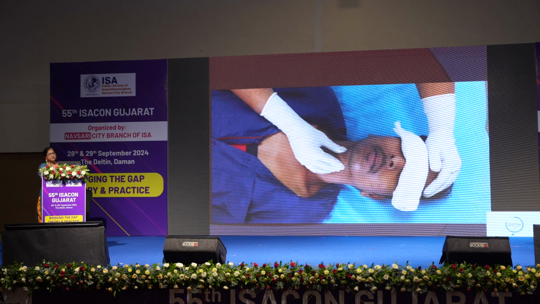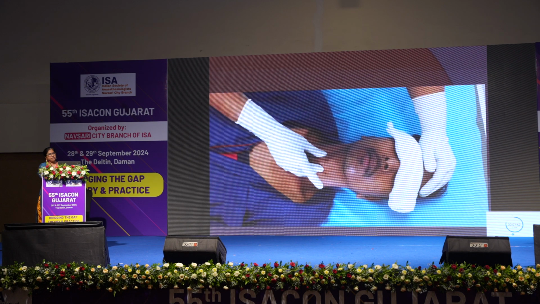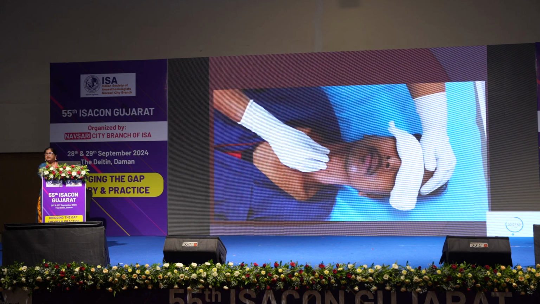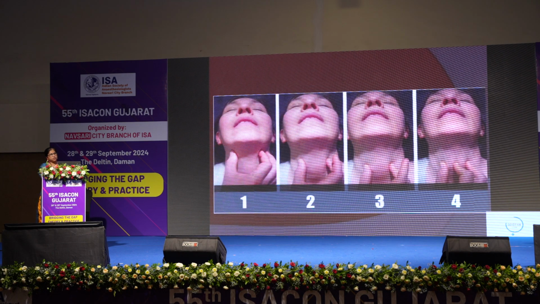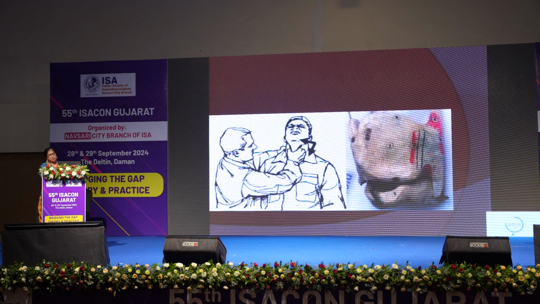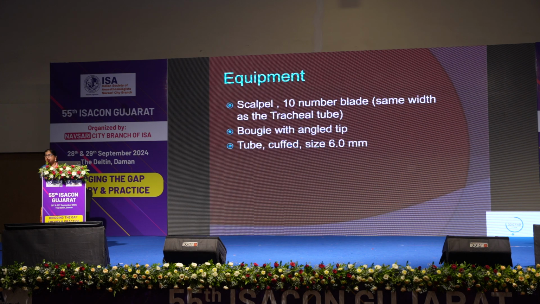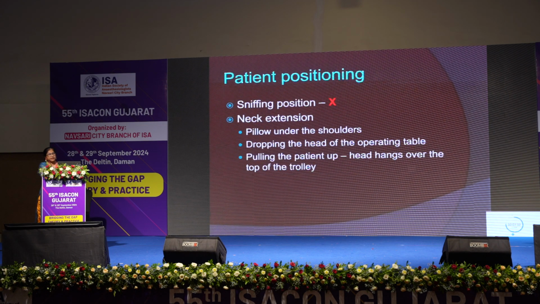So this is the laryngeal handshake. Then the index finger is palpating the dip between the cricoid and the thyroid. Right? So this is the way the laryngeal handshake has to be done. Try to do it at least in your OTs just before inducing the patient. If you can do it on your patient, it will be very beneficial. You will be rewarded for it at least sometimes.